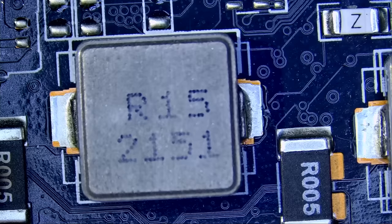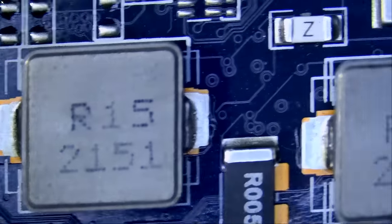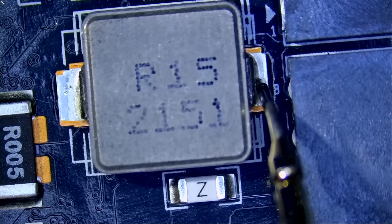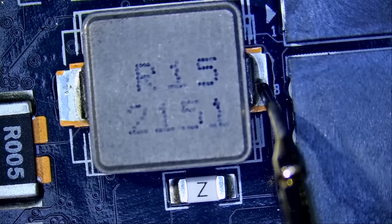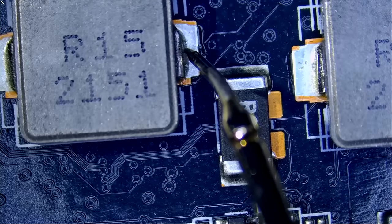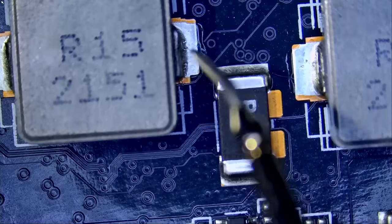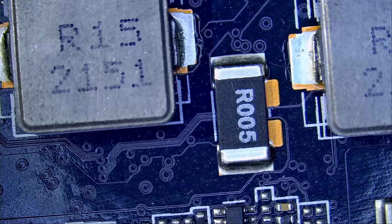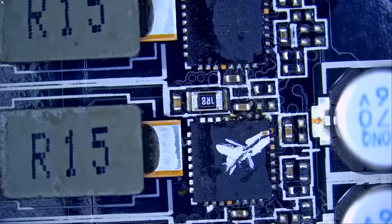Meter in diode mode. And we're going to measure coil number one. And we don't have a short. We have a reading of 0.46. And if we read coil number two, look at this. We have a short circuit. So we do have a short circuit on one of the DRMOS chips. And it's very likely the MOSFET the customer labeled in white is the bad one.